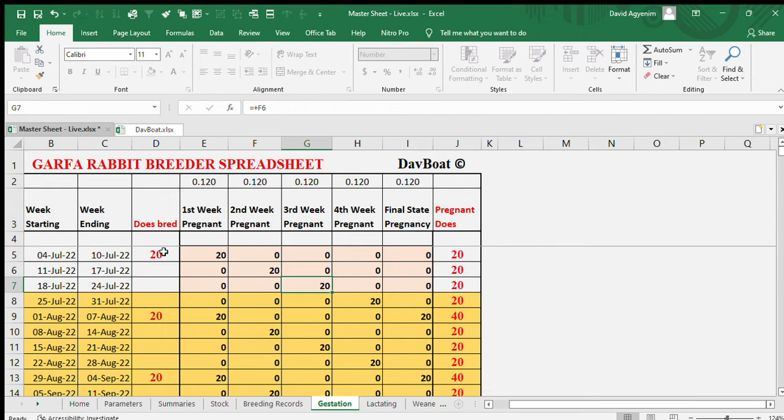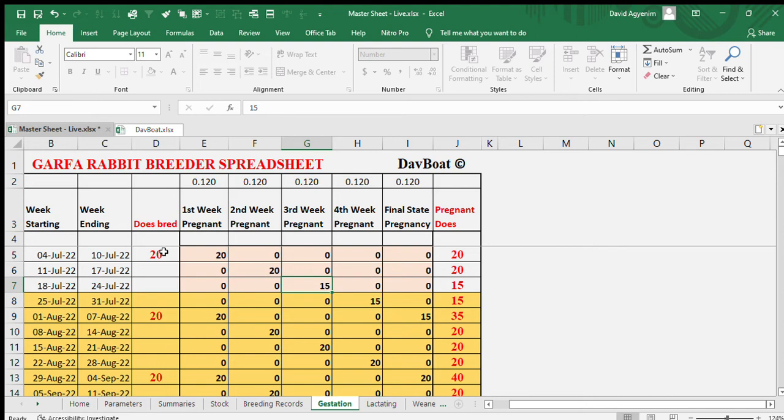So if I pick the spreadsheet and I see this data, and I see this 20, this 20, and this 15, there are some questions that I will ask, or there are other places that I have to go to check. Now I'll go to the stock sheet and check whether you've sold any rabbits.